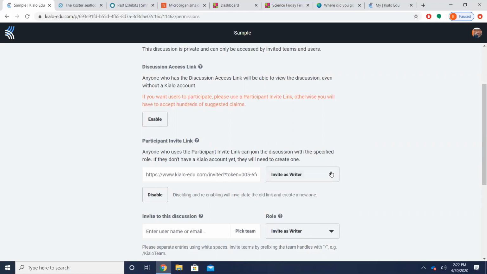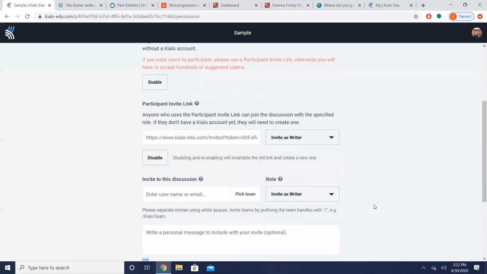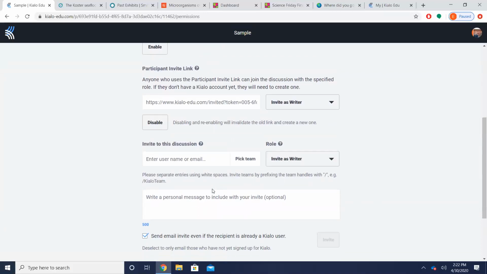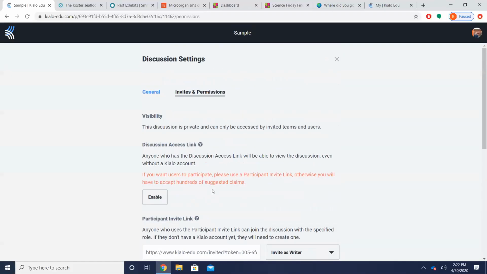Over here, you can select what their role will be. So possibly for younger students, you might want to stick with viewer. And again, you as the teacher set up the whole discussion. For older students, writer, editors, and admins. Admin is great if you want students to take a leadership role in the process. You can encourage them to be in this admin role. You can also enter in emails if you have an easy way to do that at your school. That's another way to invite students.